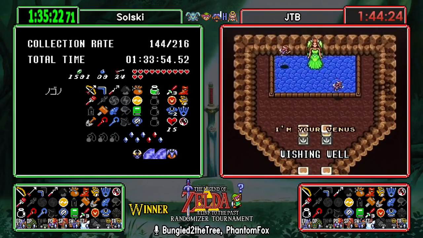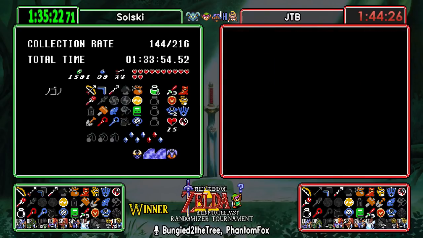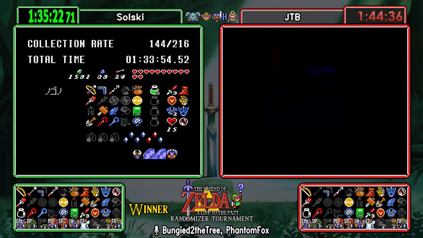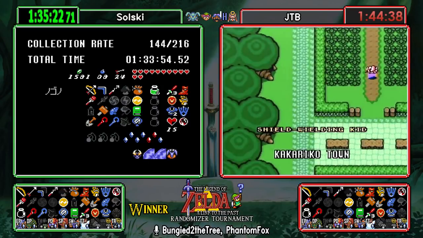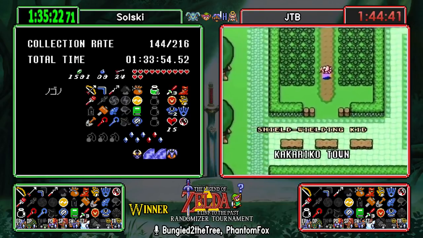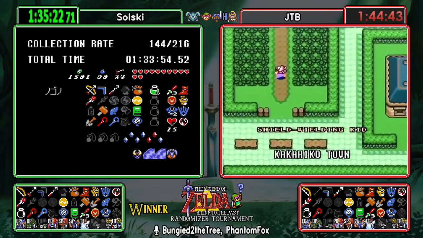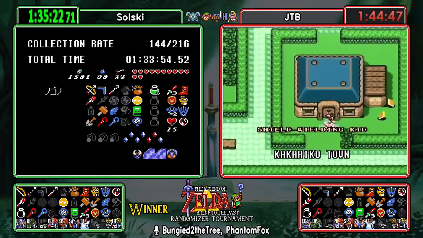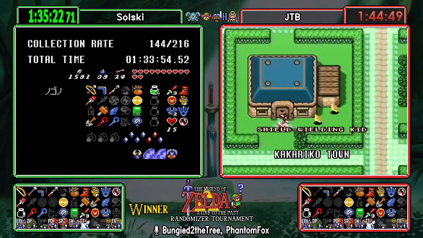Phantom, do you have any questions for our successful runner? You've handled most of it so far. I'm just looking through all the spots that we could possibly think. We never did see the lamp though, and so that made the dark rooms a bit tough, especially that dark room in the bottom of Turtle Rock. And we never got to see what was just slaughtering everybody. Do you have any idea, Solski, what was in there?